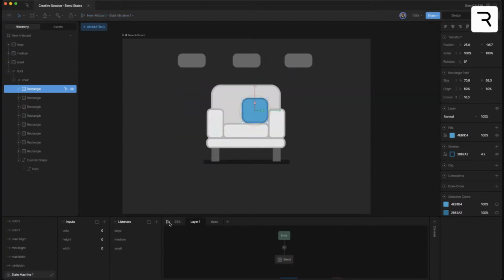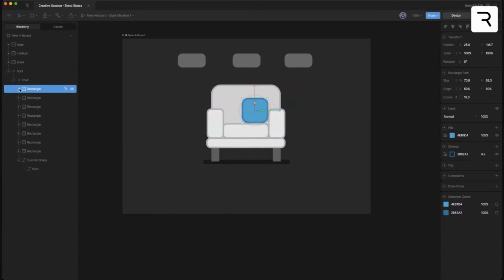So what we can do here is a couple things. We're going to use solos to set how many pillows you have. So actually, you know what, we're going to try something.